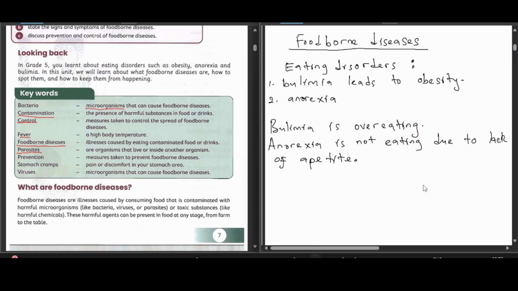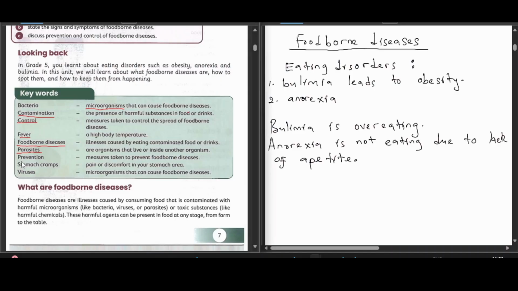You are going to learn that we have harmless parasites and bacteria which live inside our gut. When we say gut, we are talking about the stomach, the small and the large intestines. But we can have bacteria or parasites which are harmful to us. So a parasite, in a nutshell, is an organism which lives inside another organism.